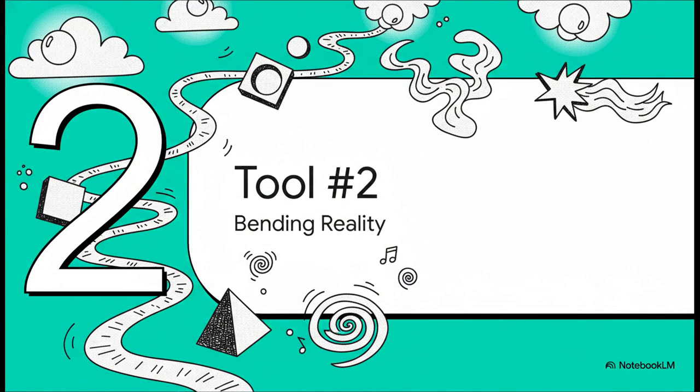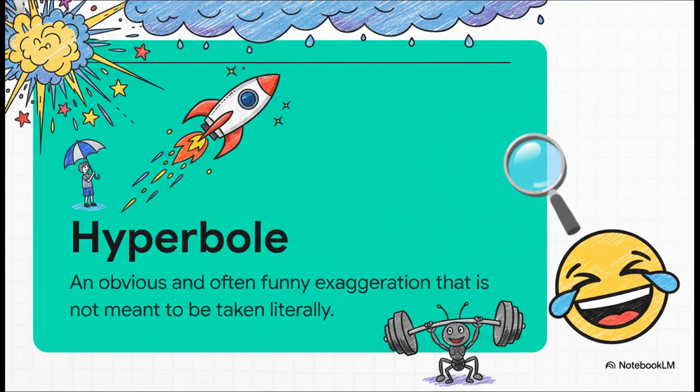All right, let's move on to our next set of tools, and this is where things get really fun because these are all about bending reality to make a point. It's where language gets super imaginative. So, meet hyperbole. You totally know this one. It's the art of dramatic, over-the-top exaggeration. It's not supposed to be taken literally, of course. It's all about making something feel bigger, more intense, and it's often pretty funny.